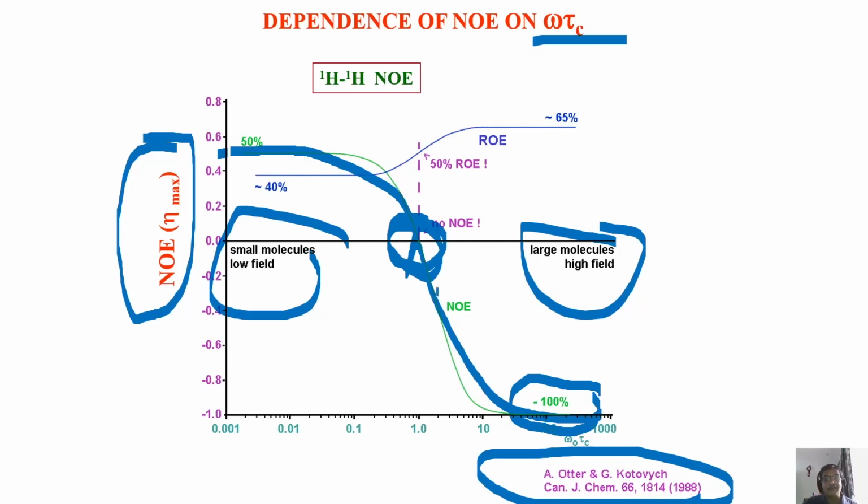To overcome this zero NOE problem, a different type of NOE experiment is done, called rotating frame Overhauser effect, ROE. I don't think I have time to discuss that. Maybe at the end of the course, if one or two classes of time are left for me, I will take some special topics like this, which I have not covered. So it may not be sequential, but I pick up specific points and try to give you the idea. But at the moment, we will not worry. Please remember one thing, ROE overcomes the problem of zero intensity cases.